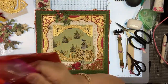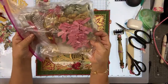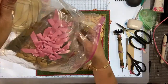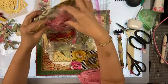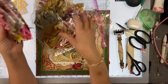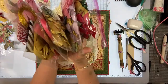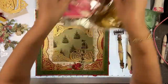That one goes somewhere else. I just got $10 worth of Anna Griffin bows. Like, this is a gallon of bows. Some beautiful person sent them to me on Facebook. And look at these. I get little tiny ones, I get little big ones. I paid $10 for them and I think maybe about $5 for shipping. I think that's totally worth it. Look at all these gorgeous colors. I don't have all these colors. So that goes that way.